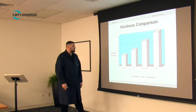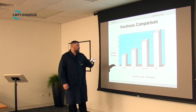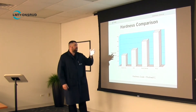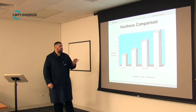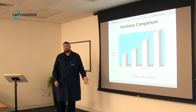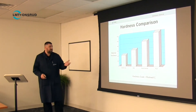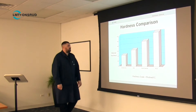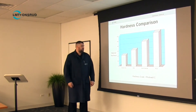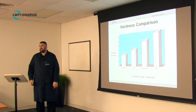Here's a hardness comparison in Rockwell C. PCD is around 120 Rockwell C. Solid carbide is more in the 90s. High-speed steel can be heat treated to anywhere you want, but generally the harder grades like M42 and M35 are going to be around 62 to 65 Rockwell. Carbide tip tools show somewhere in between — likely an average of the carbide and the steel body.